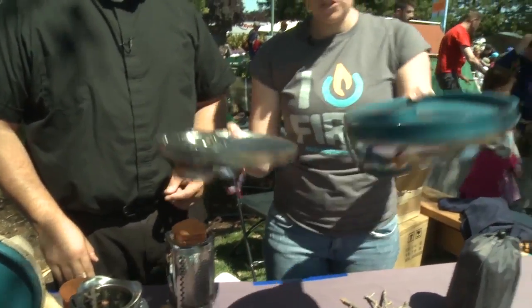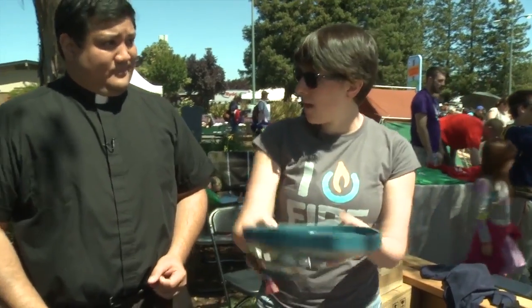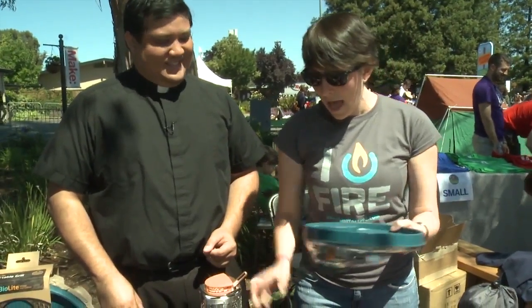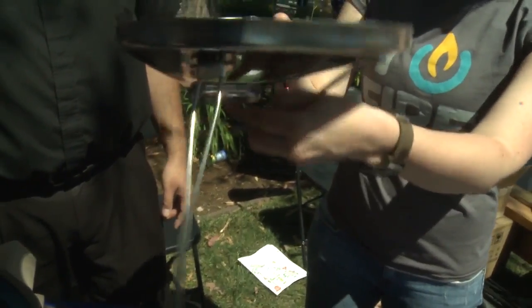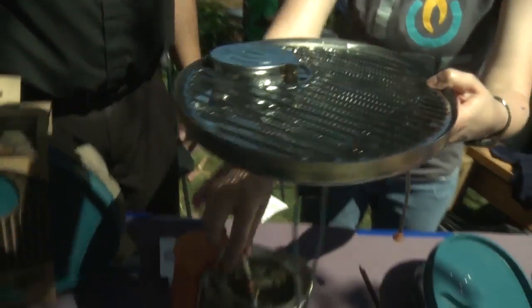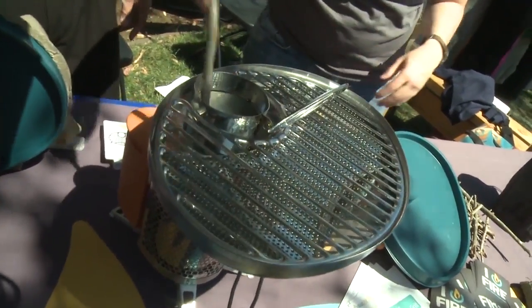You can see what it looks like with its travel cover. So let's say that you don't want to clean it right away. You can just throw this plastic travel cover in your pack and you're good to go. And it weighs about 1.8 pounds. So you're looking at a really light load to be able to bring grilling into the outdoors or into the backcountry. And then it sits right on top of the stove right here.